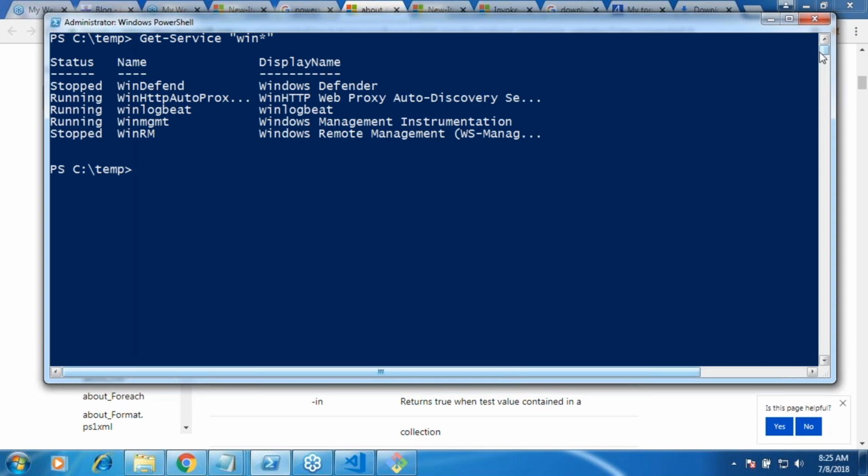Are you seeing a service called WinRM? Yeah. So this is Windows Remote Management. Once I enable this, I can log in from another machine into this machine and then execute shell commands, PowerShell commands. So that is the other important area. And by the way, PowerShell DSC uses that, right? And we will be understanding about that WinRM. How does it work, right?